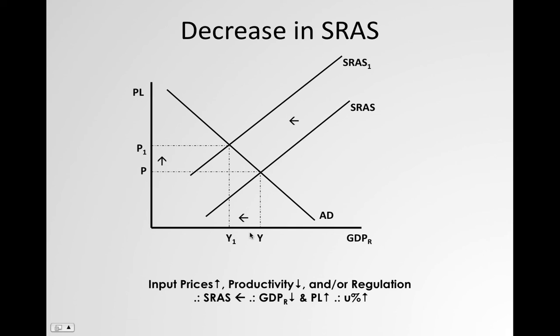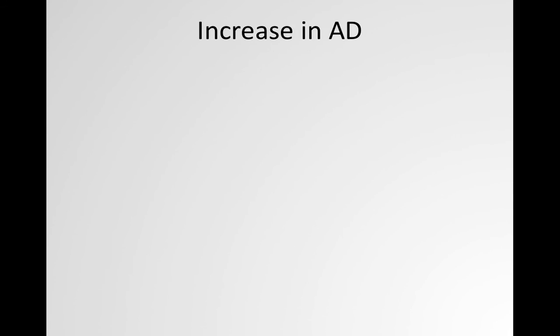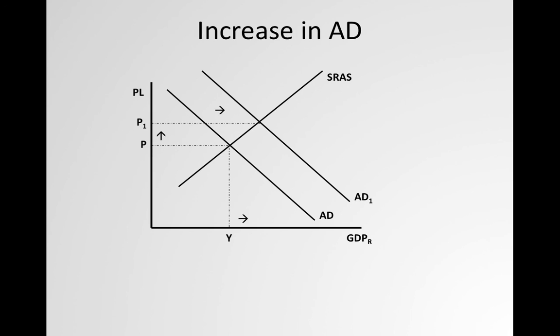Also, you could have another example where, for example, there are a lot of things that shift AD. For example, if consumer confidence goes up, or investor or business confidence, if interest rates fall, if the government decides to spend more money, if we sell more exports next year, AD will shift to the right. If AD shifts to the right, average price level will rise, meaning the average price of all goods and services goes up, so we will have inflation, and also we will see an increase in output, so real GDP will rise.